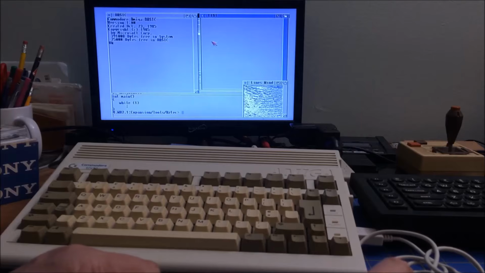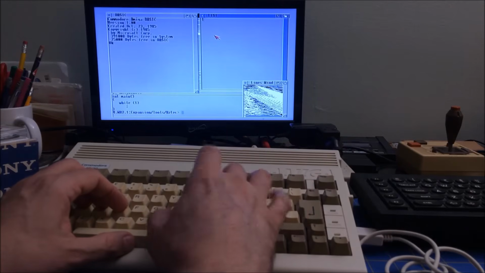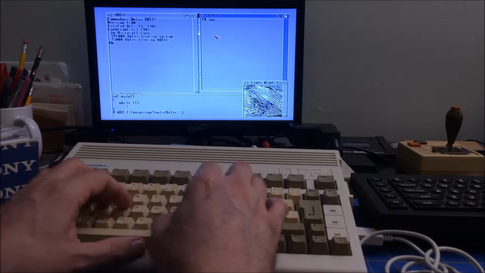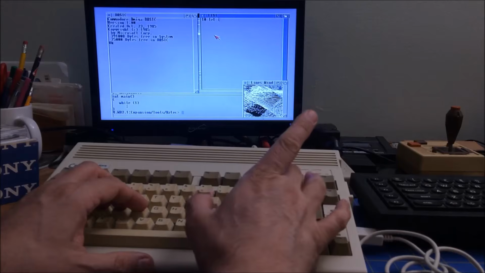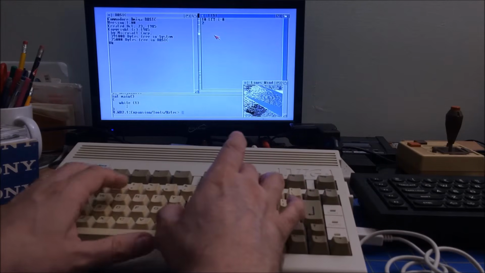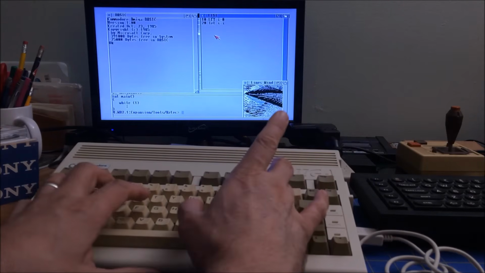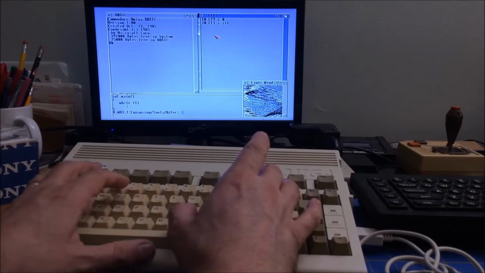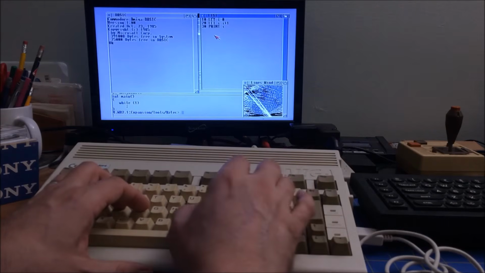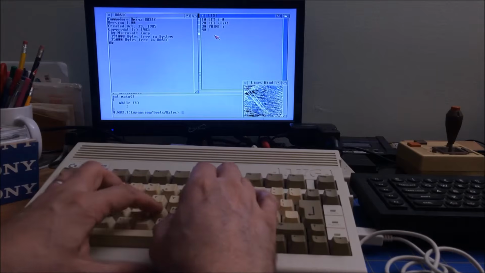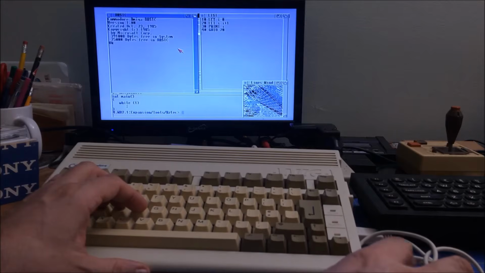This is the listing, but do I type it in here? 10, yep. 10, let I equals 0, 20, let I equal I plus 1, 30, print I, 40, go to 20, and then I think here I run it.